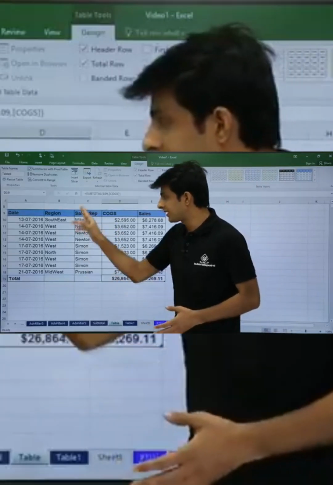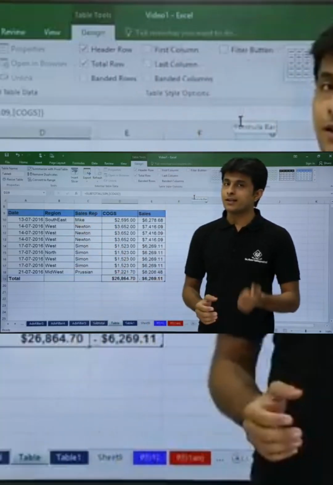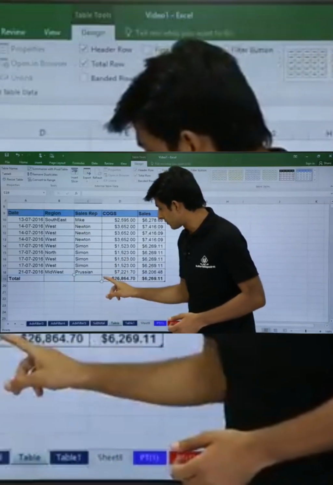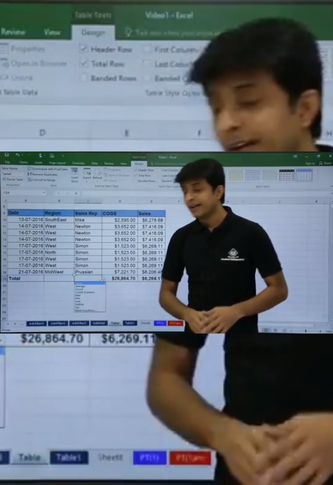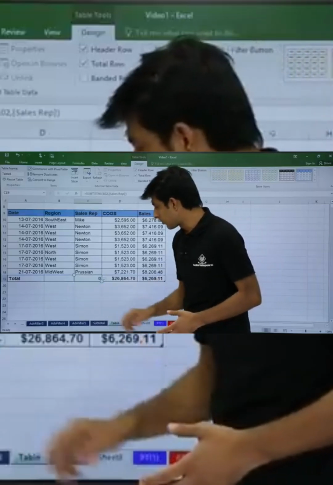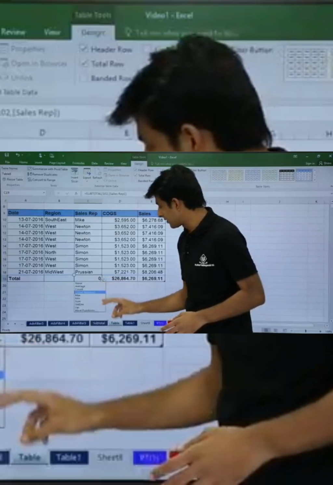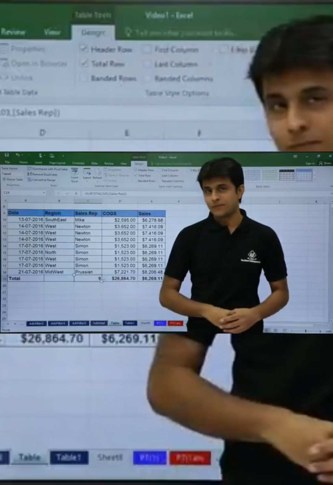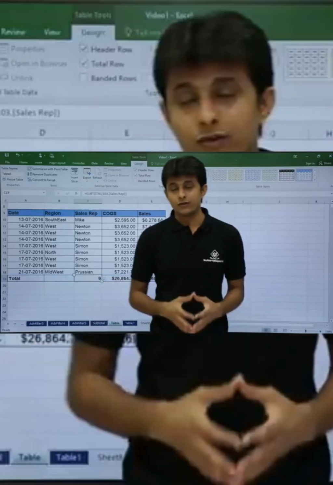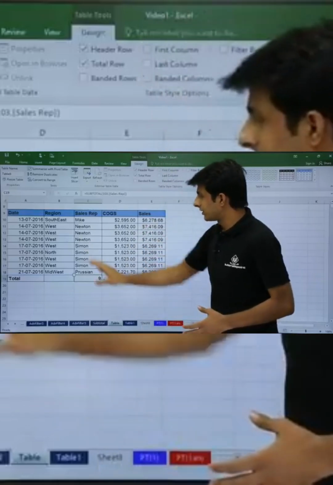Similarly, if you see for sales rep and region, I cannot get a total for that, that is sum, but I can get a count for this. So I'll just click on this option and I can see count numbers. Definitely these are not numbers, so the answer will be 0. So if I say count numbers, the answer is 0. But if I want to count how many text entries there are, I can just select here, 9. So this way you can get the total row for each column, and it is very useful. This is all about the table.